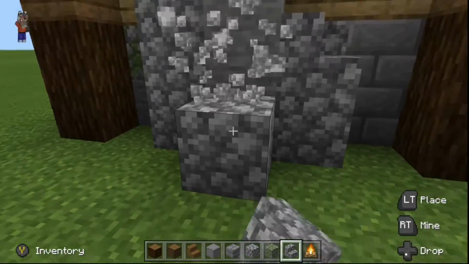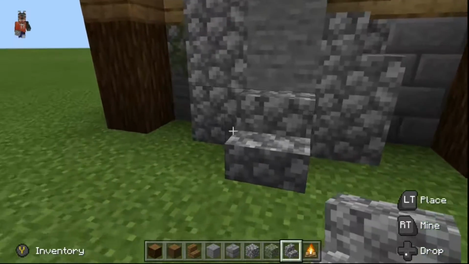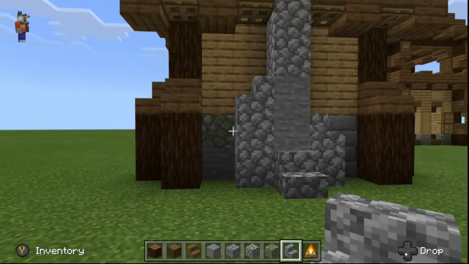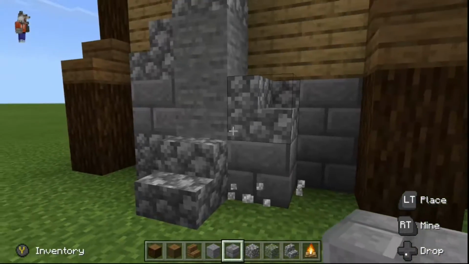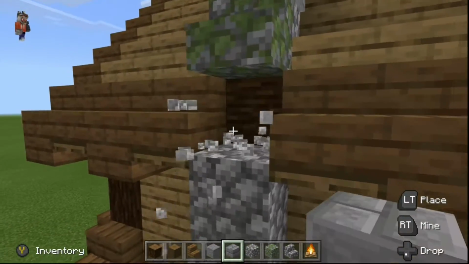Or actually, let me see something. Let me see how this will look. Actually, you know what? That's better. So instead of putting a block there, we're just going to put a stair here. And like I did before, I'm just going to go around and put some different blocks to give it a bit of a different look. Again, you don't have to. It's totally up to you on what you want to do here.